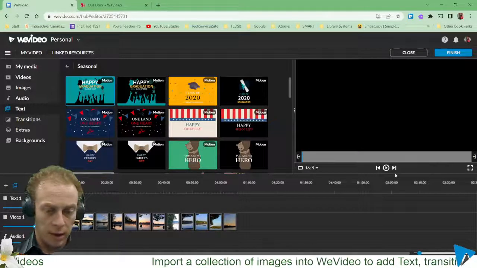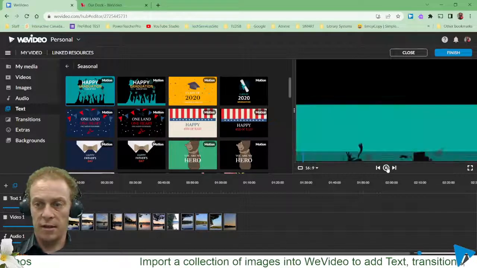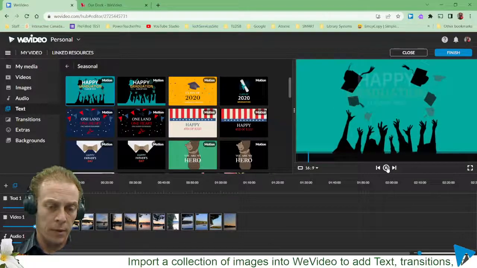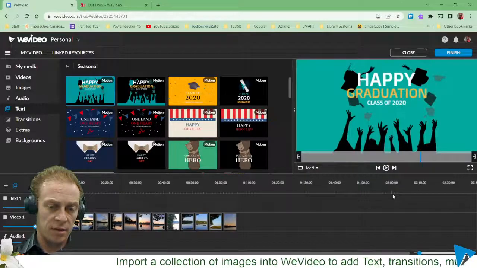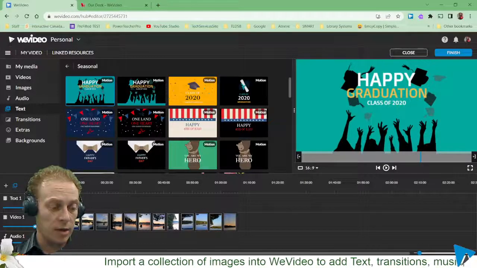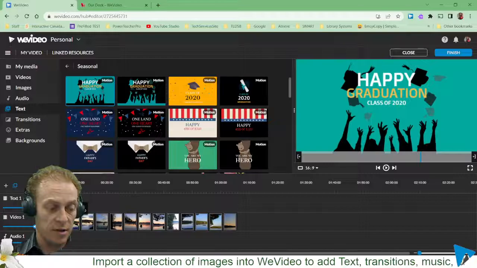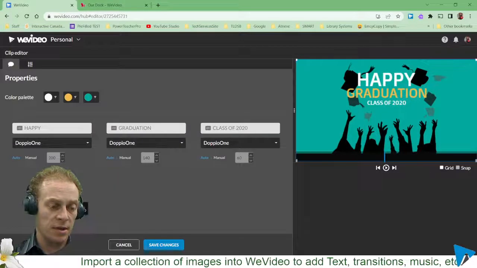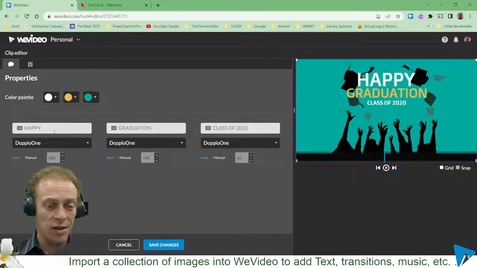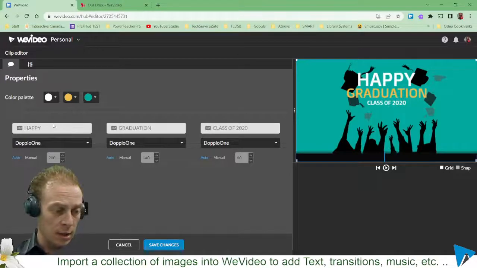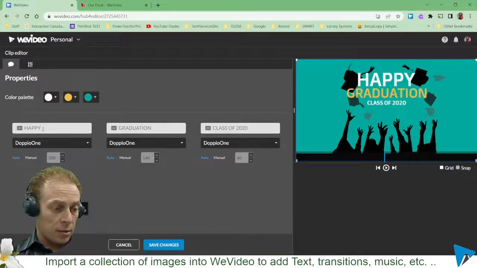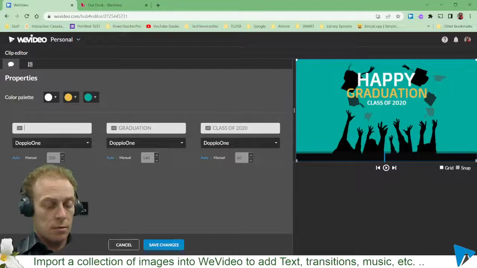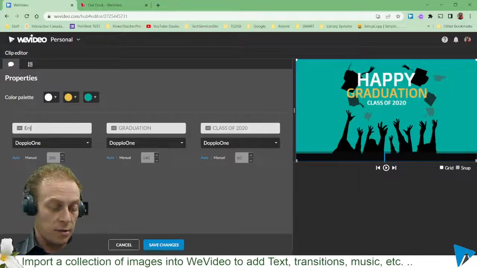And now, when I hit the preview button, certainly I can see what's going to go on here. There we go. But of course, that's not what I want to say. So what I can do on this little video clip that's sitting here is just double click it, and it gets me into the settings. And so from here, I can change any of this stuff. So let's see, what do I want to say? Instead, I want to see something like enjoy.